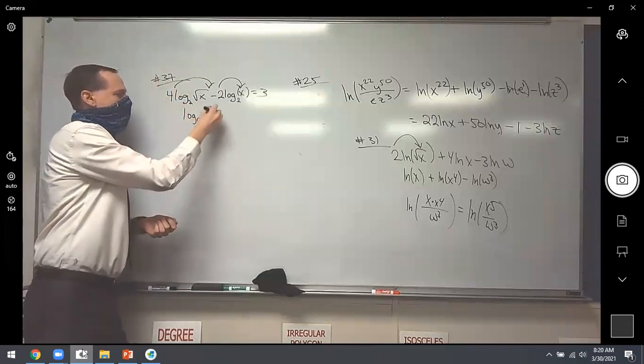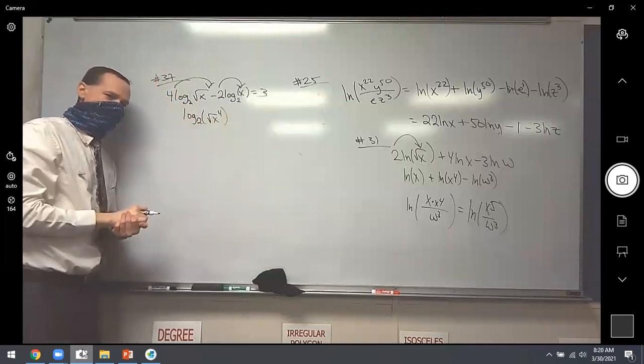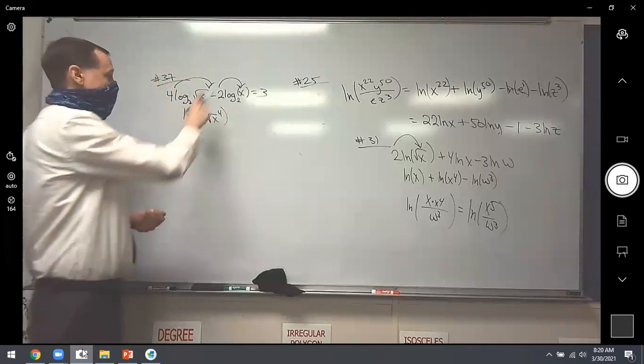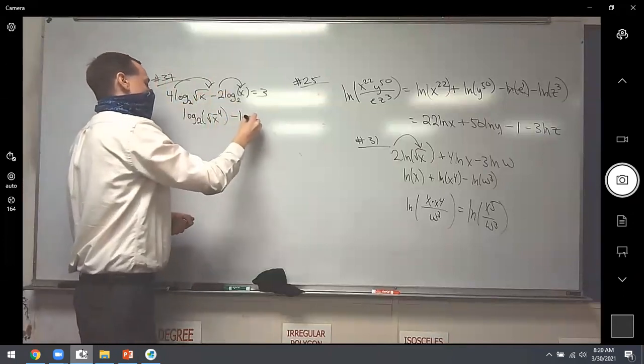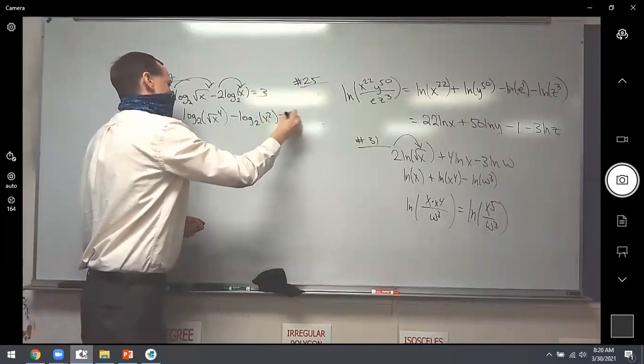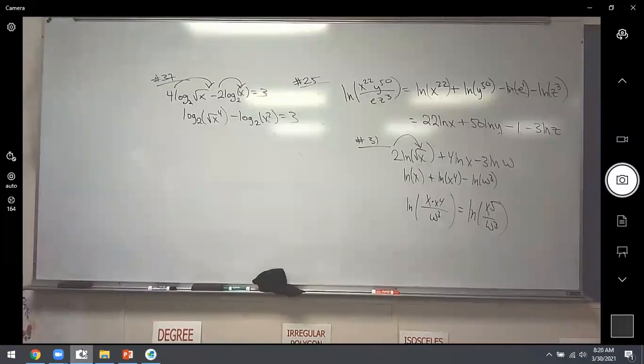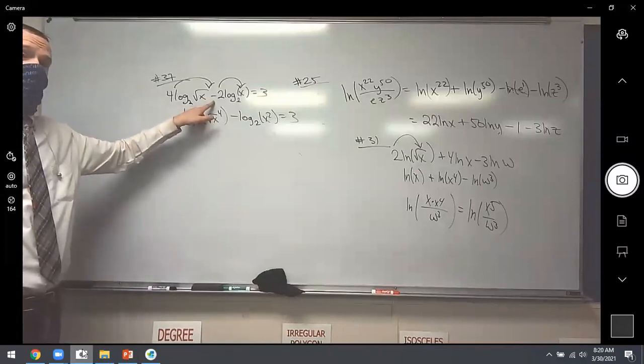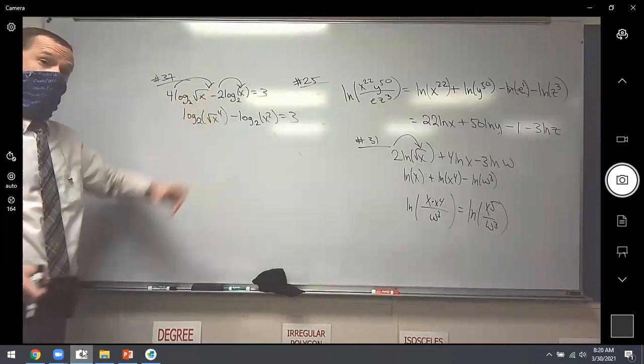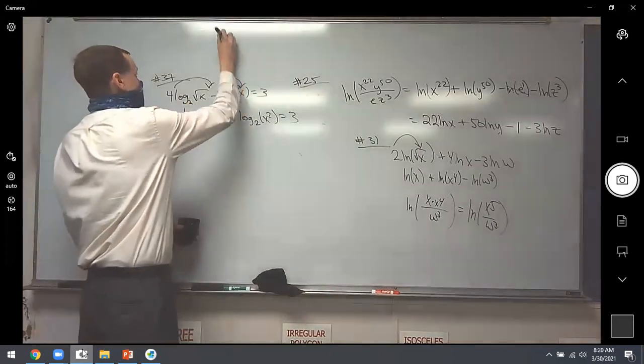Oh boy, square root of x to the 4th. I might have to think about what that is for a second. This is a tricky one. And this one right here, that's log base 2 of x squared. So we're going to have to do something with this. It would be x squared. That's exactly right. Everybody know why square root of x raised to the 4th power is x squared? And if you don't, what does it mean to raise something to the 4th power?